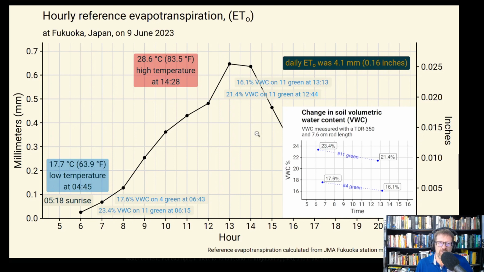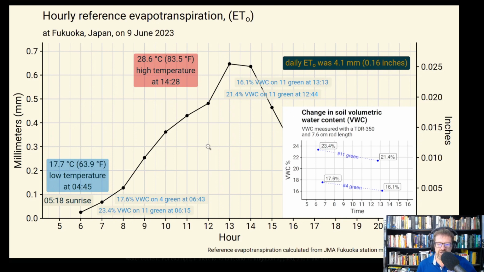And now 1 millimeter of water applied to the surface is a 1% change in the soil water content, and 1 millimeter of water loss through evapotranspiration is going to be a 1% change in the soil water content. So you can instantly flip between millimeters of depth at the surface, millimeters of precipitation, or millimeters of evapotranspiration, and the soil water content percentage, the VWC.